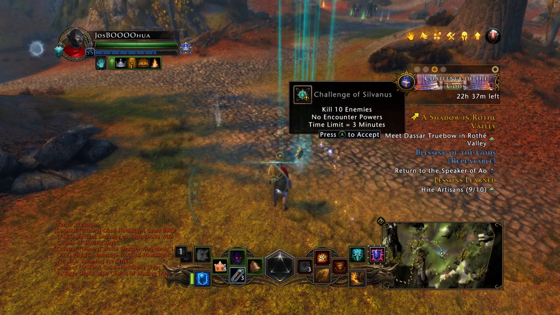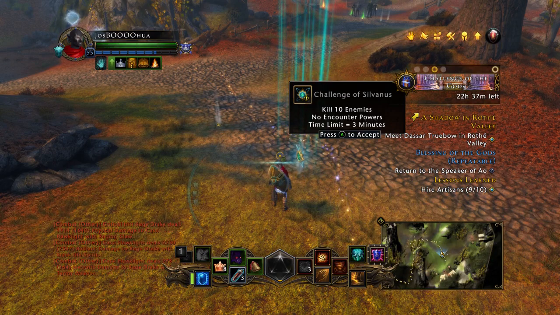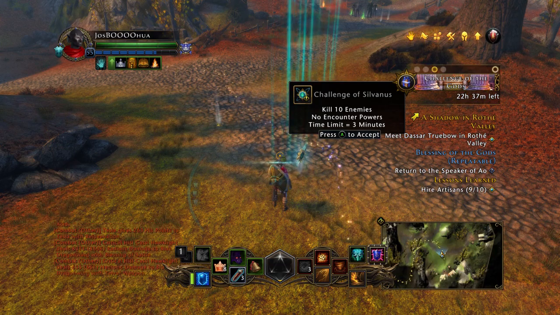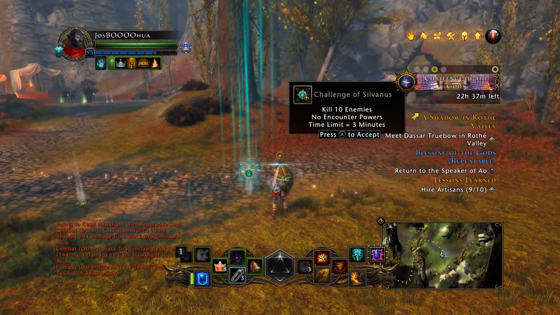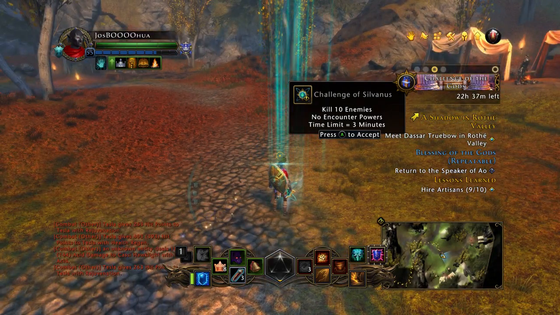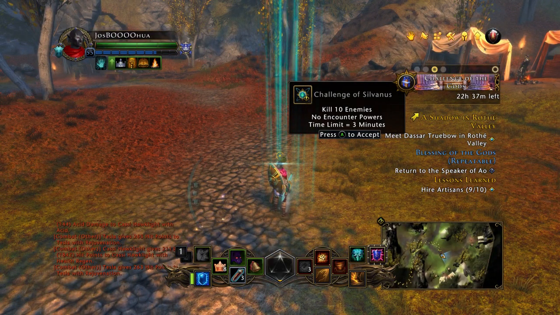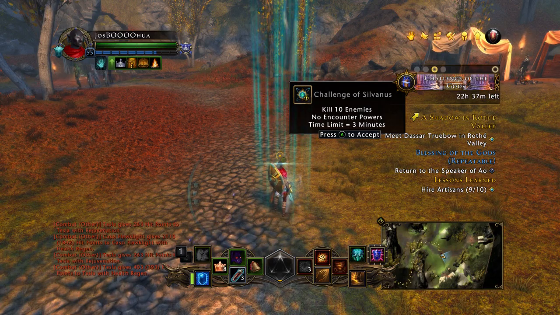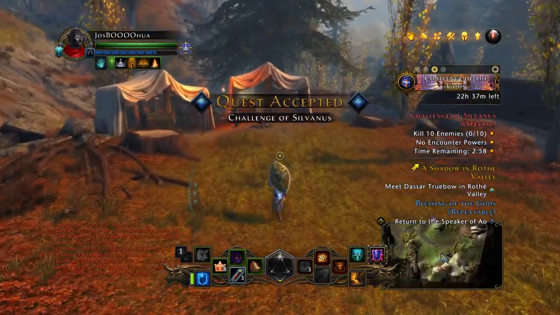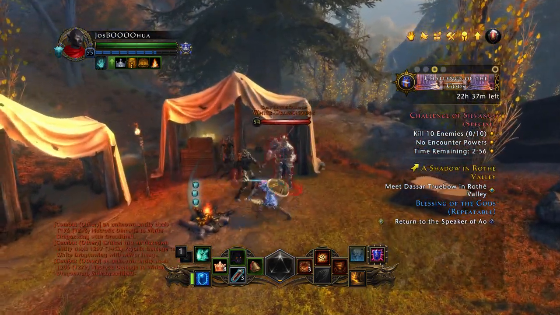Here we have the challenge of Sylvanus. You have to kill 10 enemies without using any encounter powers. You only have 3 minutes to do so. But it should be a fairly easy challenge since you can kill enemies in this area pretty easily with just your at will. So we will accept this challenge and we'll go kill some enemies.